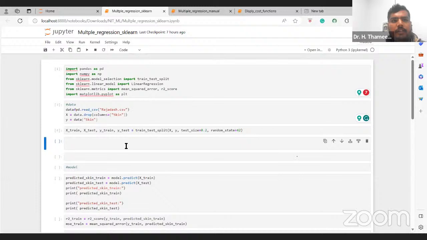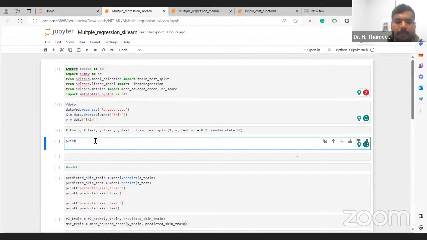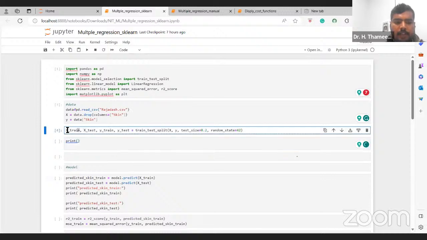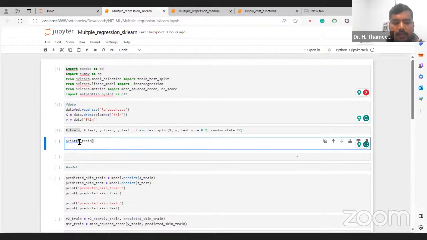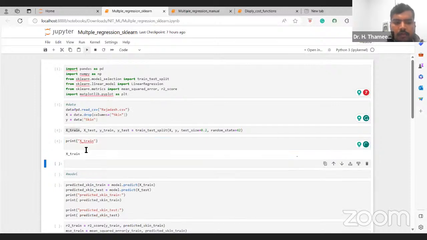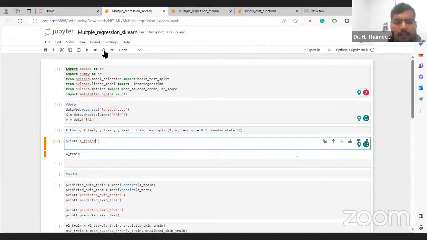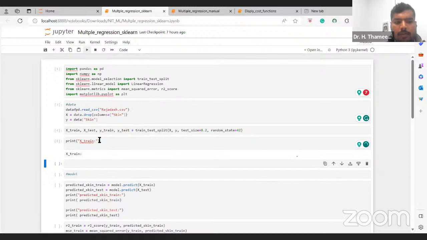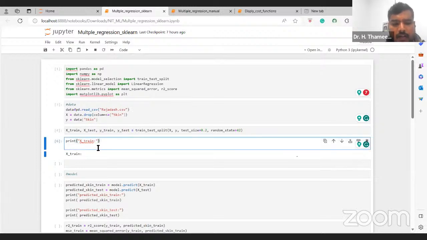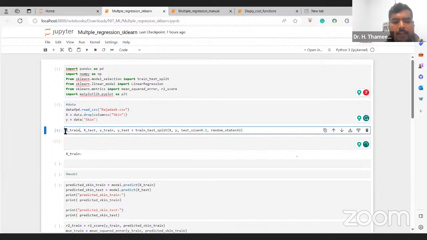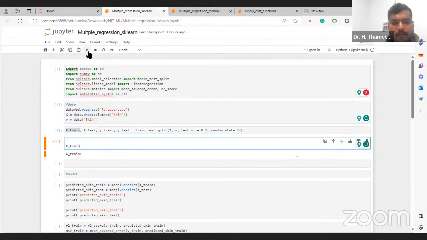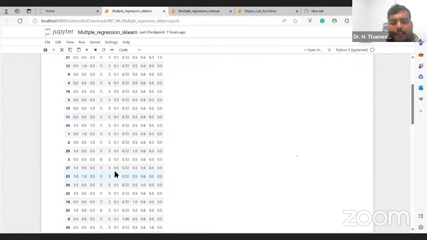we can look at our data sets. So what we'll do is print our X train. Maybe you can look at it. So we see our X train. We have to print our training. Okay, it's better we do it like this. See, this is our training value.